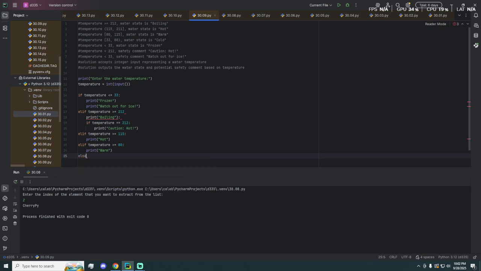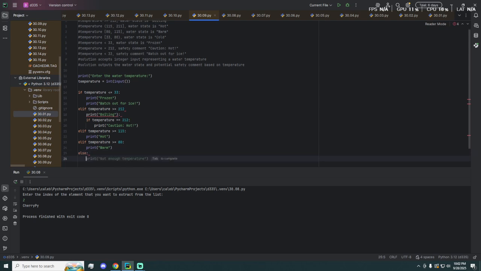And then else, anything else that falls under it, print cold. It does have these in quotes in the task line, but the resulting output doesn't have any quotes. So let's run this program.